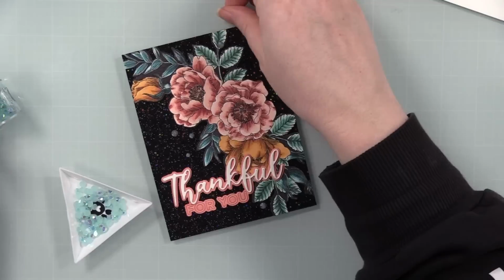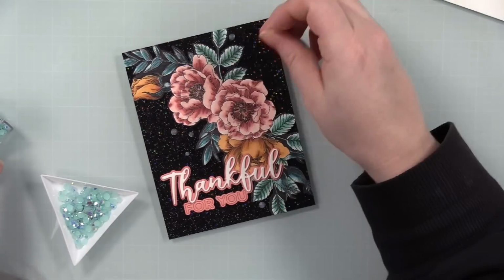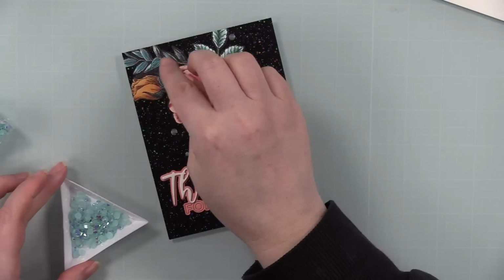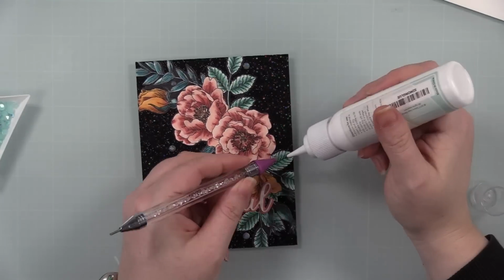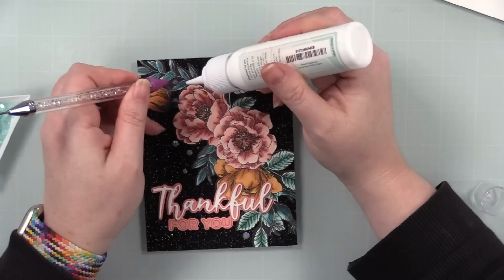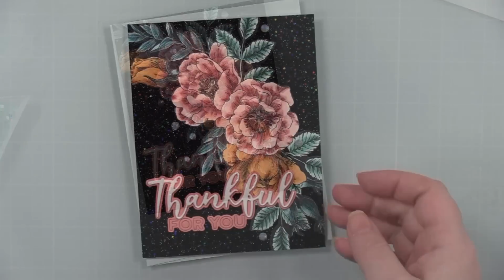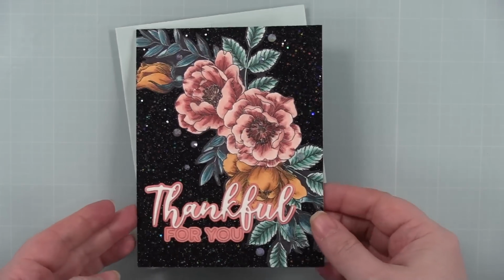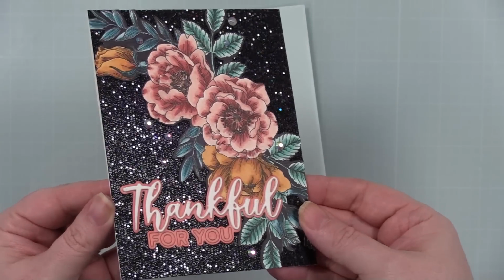So I used some Studio Calico Sky Blue crystals. They're just there looking pretty, you know? So I just sprinkled a few of those around the background. I'm going to adhere those into place with dabs of the Craft Tacky Glue. I'm going to let that dry. And then I'm going to pair this card with one of Simon's metallic sea glass envelopes. So I got shine and sparkle and this beautiful floral.